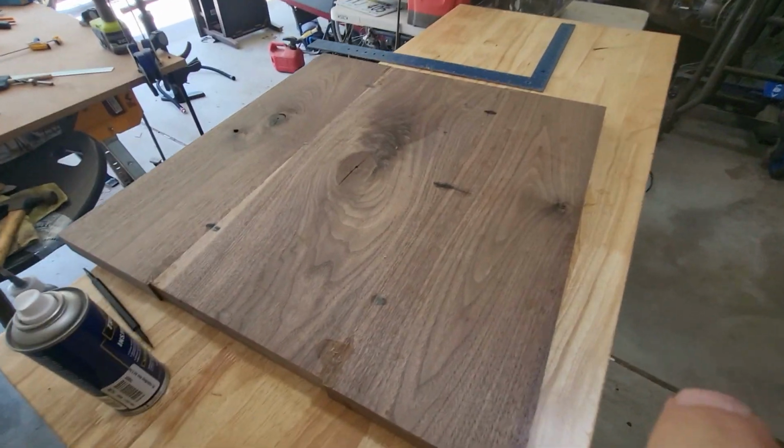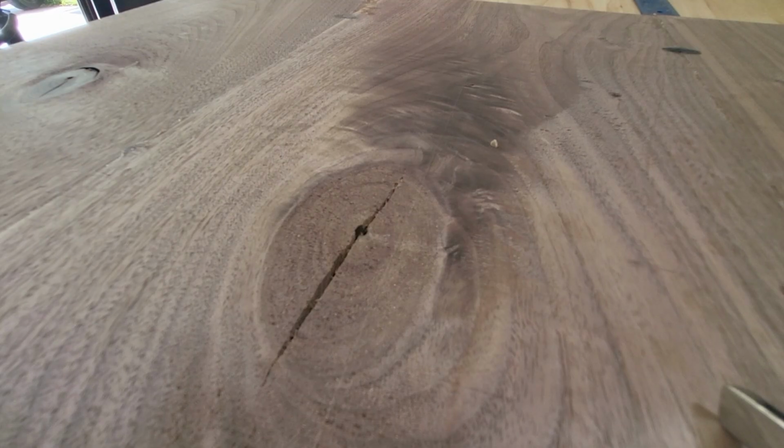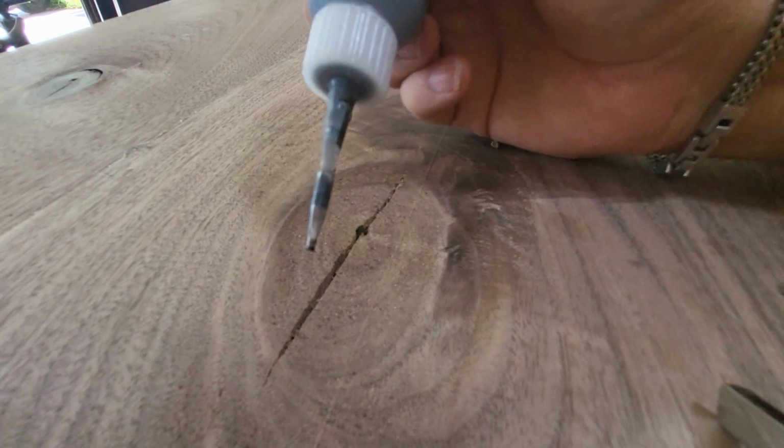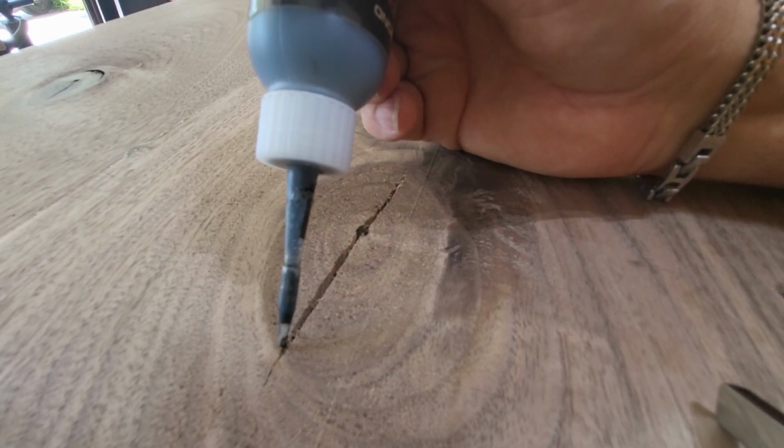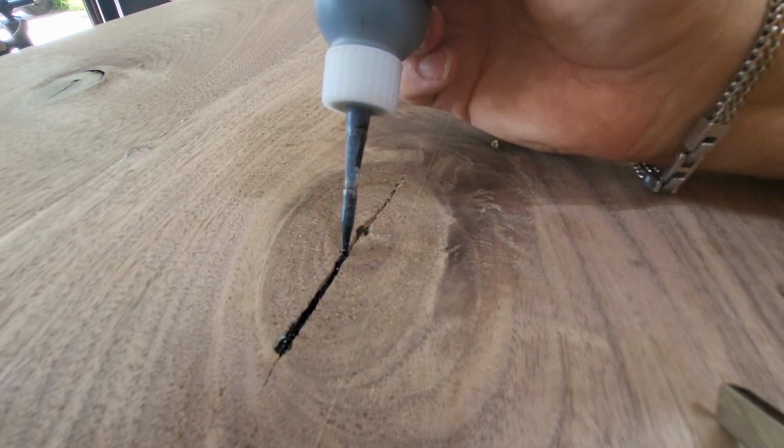And this particular side, look at that crack. It's a huge crack. And so this one in particular, I just kept filling it up, and I would scrape it and fill it up.